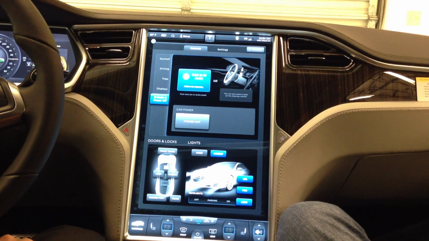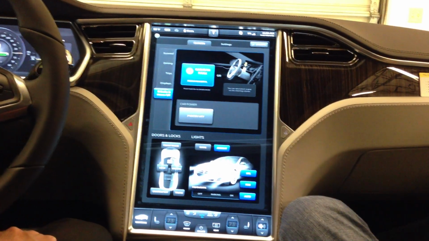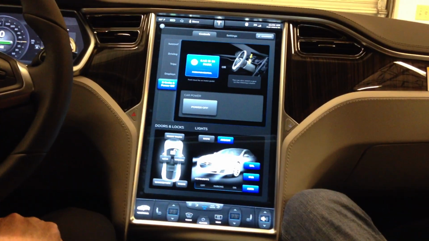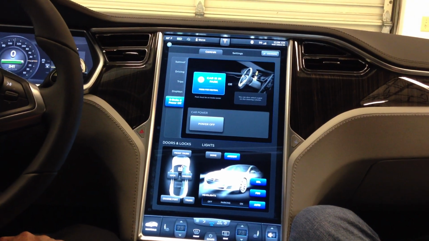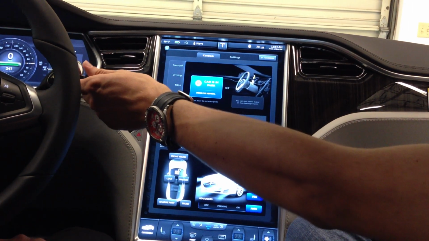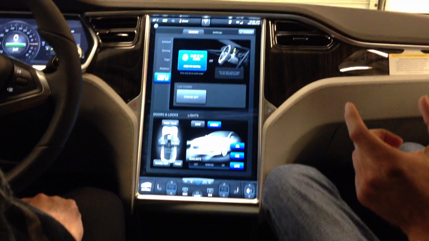Okay, e-brake and power off, just below displays. So essentially that blue button there in the center does the exact same thing as this silver button here. If you bring the car to a stop, you can put it in park with either this button or this one. Both are also going to function as your emergency brake, so if you're going down the highway, you're trying to apply the brakes and you can't stop, holding this button down or holding that one down engages a secondary set of calipers and will bring the car to a stop.